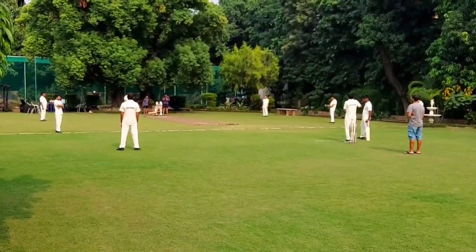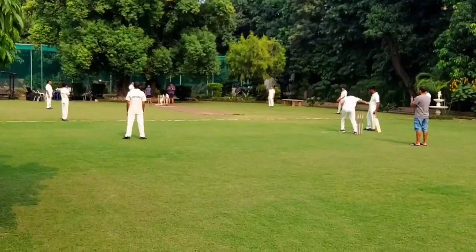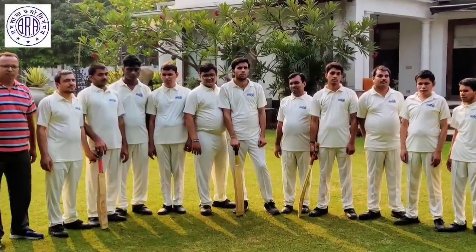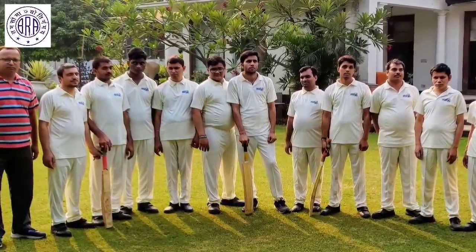But did you ever wonder how the visually impaired manage to bat or bowl in a game of cricket? Well, we are here to tell you all about it. And to do so, we invited 11 players from the Blind Relief Association in Delhi.